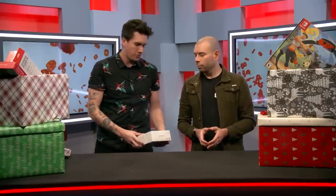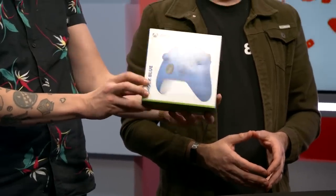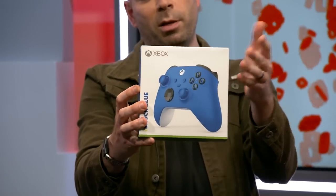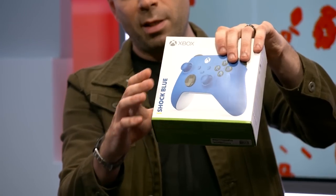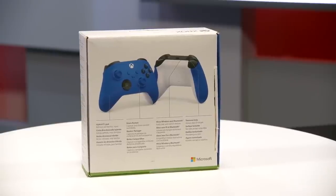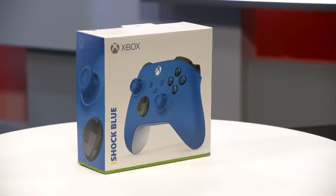Historically when people think of Xbox they think of neon green, but here's a shock — it's the Shock Blue Xbox controller. You have a split colorway between shock blue in the front and white on the underside, like a shark. This controller works with pretty much everything you play Xbox on: PC, Series X, Series S, or Xbox One. Playing Xbox games is kind of Xbox-optional, but having an Xbox controller goes a long way — especially if it's the color of a cartoon gummy shark.